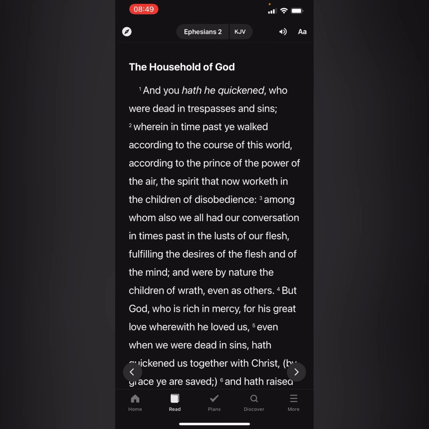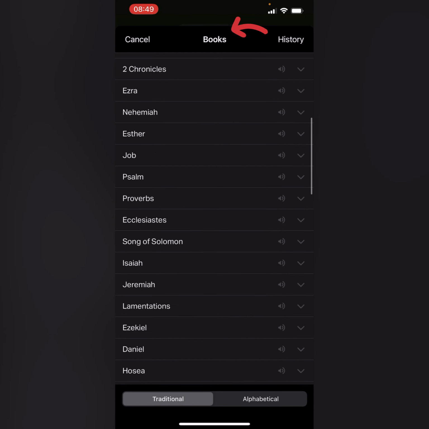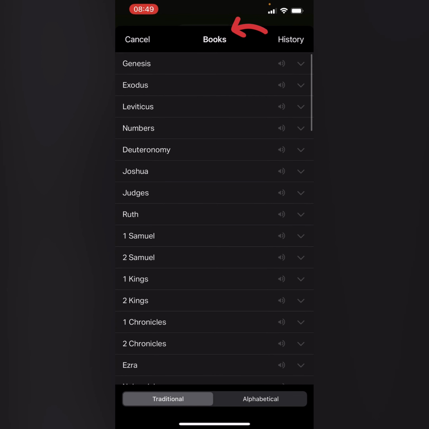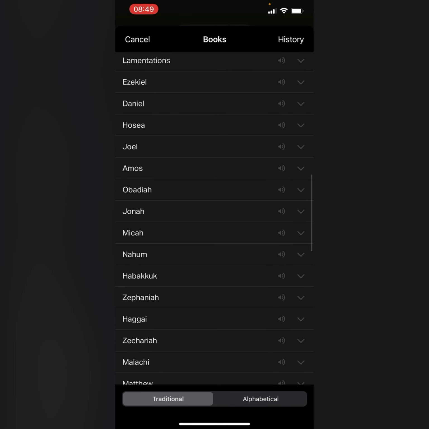When you come on this page, at the top of the screen, you're going to see Ephesians chapter 2. When you tap on it, you can choose a new chapter. Let's say you want to read a new book of the Bible. That's where you tap on. So it's going to bring you here, and you make your choice.